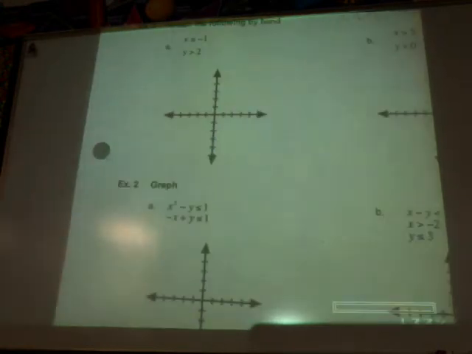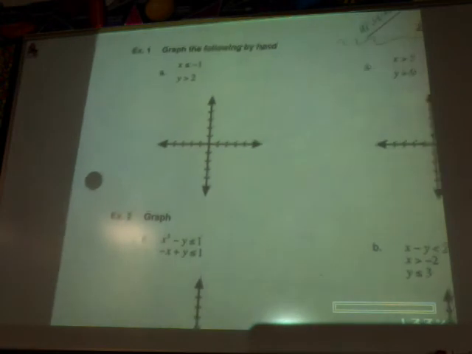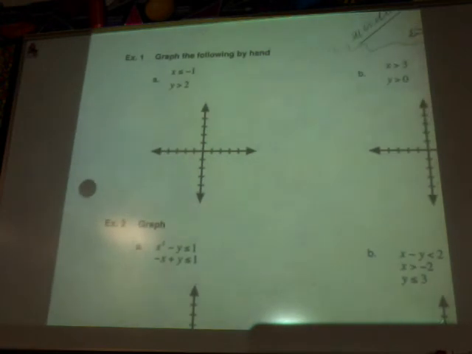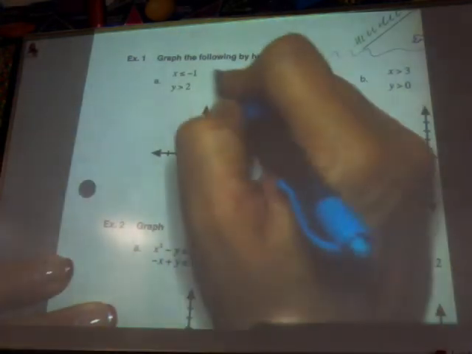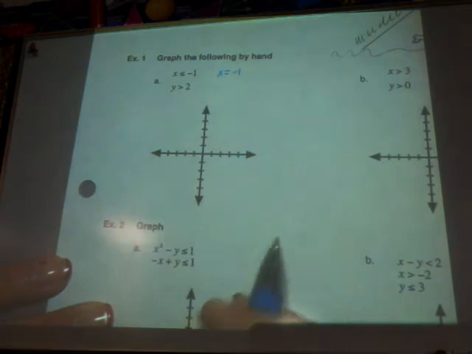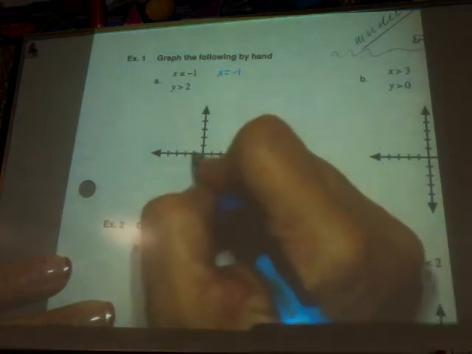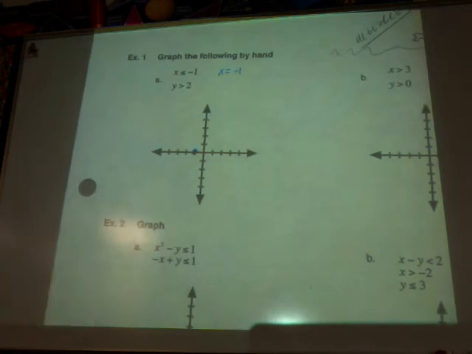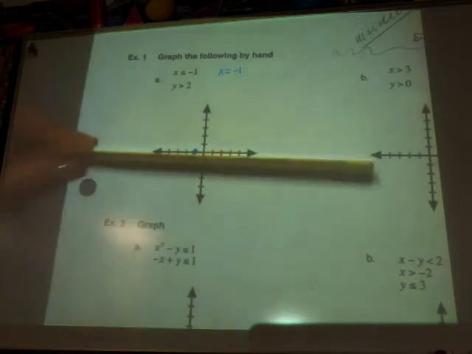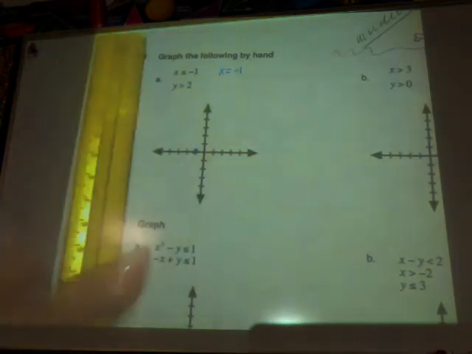All right, so let's look at example 1. When you have just one variable, an x or a y, doesn't that mean it's a vertical or a horizontal line? So then you are going to plot, pretend like this is x equals 1, just x equals negative 1. Find the x-axis and plot a point at negative 1. There's where x is negative 1. You want to cut the axis that you just plotted a point on in 2 pieces. Do you cut the axis in 2 pieces this way? No, it has to go vertically.